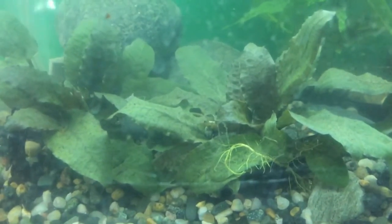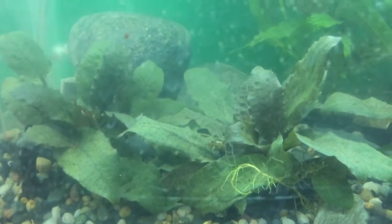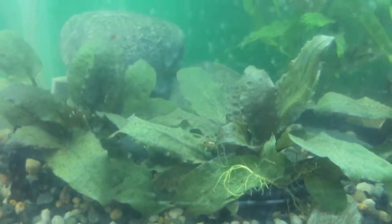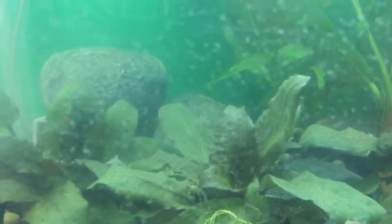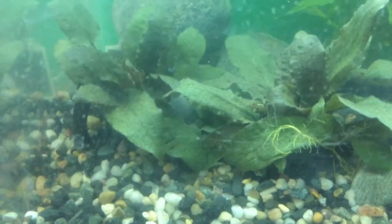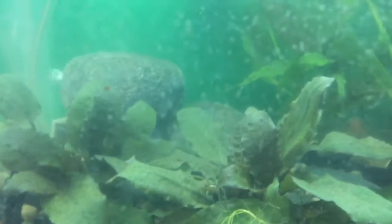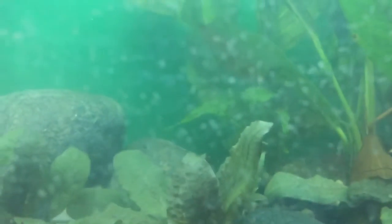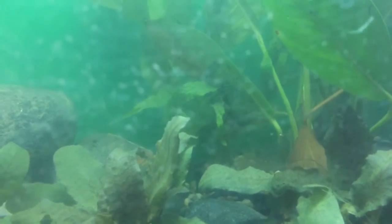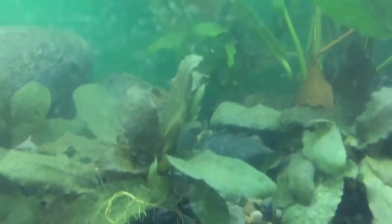I think I might try to turn this into a community tank with the betta as a centerpiece, but I'm not sure what type of fish I can put with him in here. I was thinking the ember tetras, but I was looking at how small they are, and I was thinking the betta might end up snacking on them. But then again, I've seen a YouTube video of a guy who's kept his betta with a bunch of ember tetras for quite a while. They do have lambchop rasboras at the pet shop where I got the stuff, and they were quite healthy looking. I was thinking of getting some of those instead of the ember tetras. I was also thinking maybe of neons, but I'll just have to wait and see. I'm going to let this tank sit for another week before I add anything.